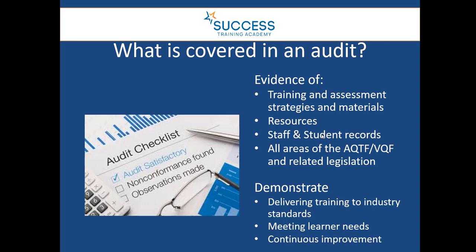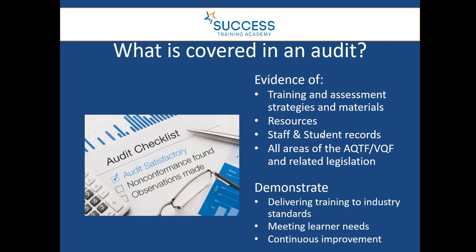So what's covered in an audit? Well, basically, the auditor will look through training assessment strategies and materials. They'll look through your training resources, staff and student records. They'll definitely look through every aspect of the RTO operation to see how it measures up to the standards, the 8 standards that we've got there.